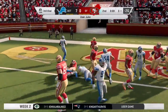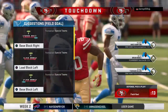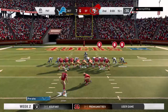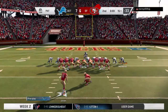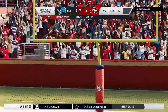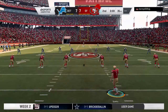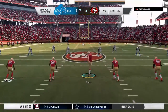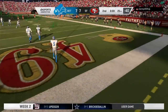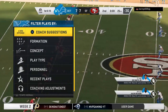Now Taylor, and across the goal line, into the end zone, touchdown 49ers. A great play there. His first touchdown of the new season as they are now on the board here in the first half. Extra point splits the uprights, and that is going to tie our game as we approach halftime. So all even at 7 now as they kick it away. And this will not be returnable. It's out of the back of the end zone for a touchback.